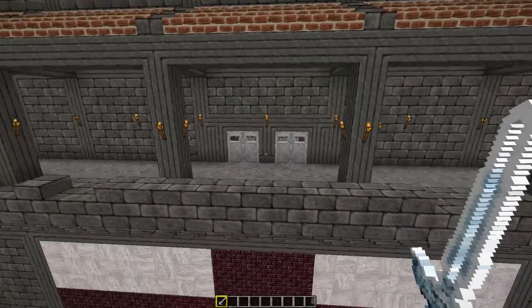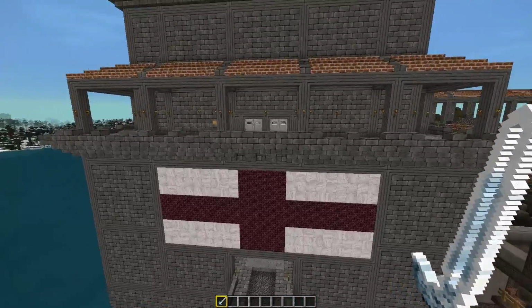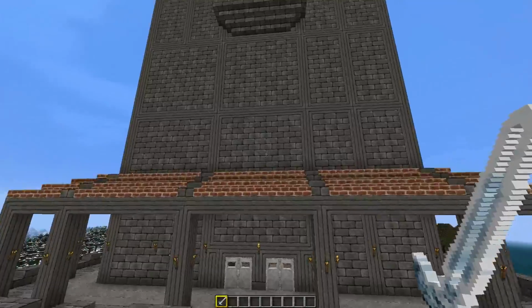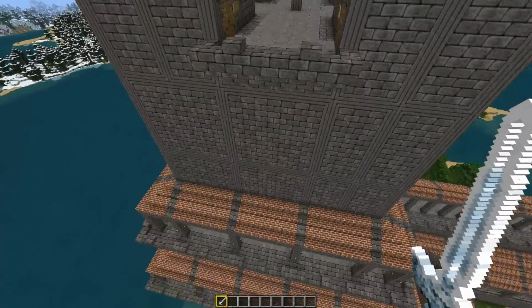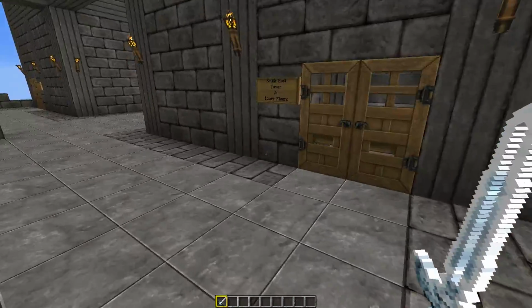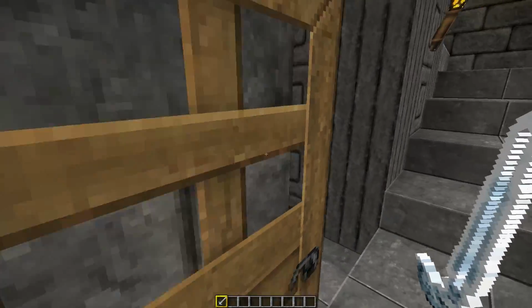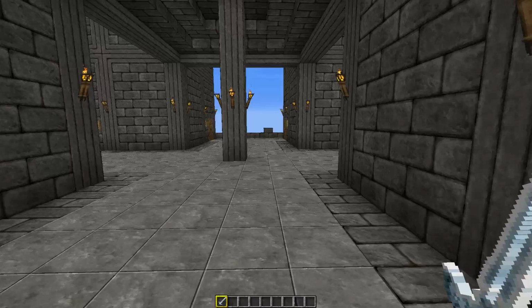So that's that floor. So living, sleeping, living, sleeping, living, sleeping, living, and then you get to the top floor. So yeah, there's 4 sleeping floors, which means 200 people can be housed in this tower. And then on the top floor, there's one set of stairs that goes down, and then I've labelled all of them as well. So this is the southeast tower plus lower floors.